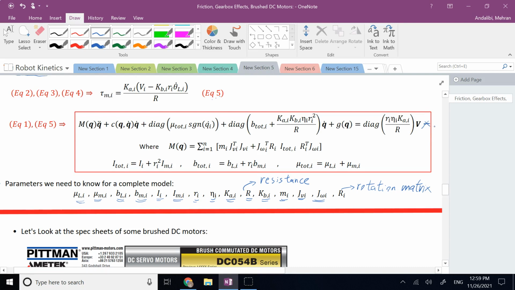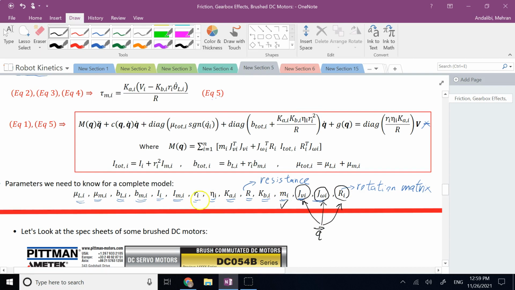Now, where do we get them? Well, the rotation matrix comes from the current configuration of each link, so it is a function of q. So this gets updated at each point. When the q changes, this does change. The same thing with Jv and J omega. The J matrix in general is a function of q, so when q changes, so do Jv and J omega. So these are all functions of q. The configuration of the robot does change these. The mass is constant for each link.